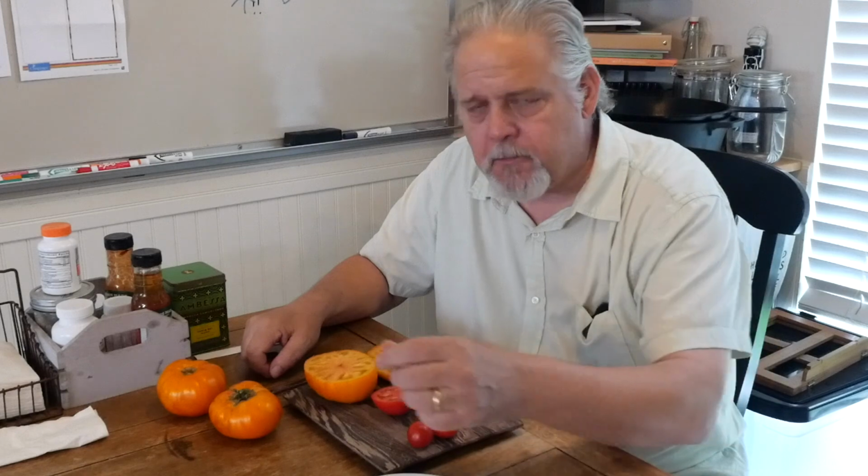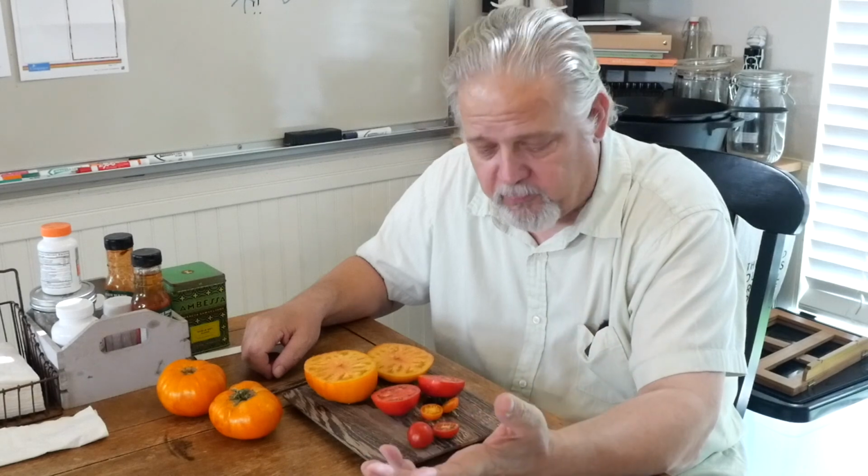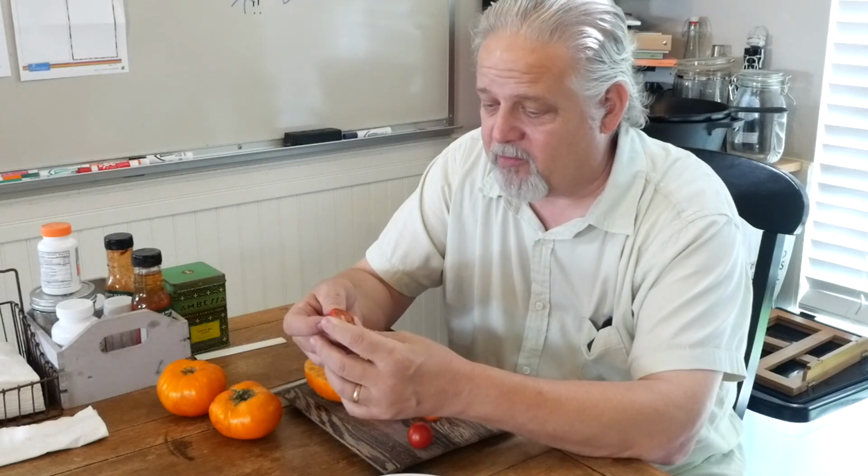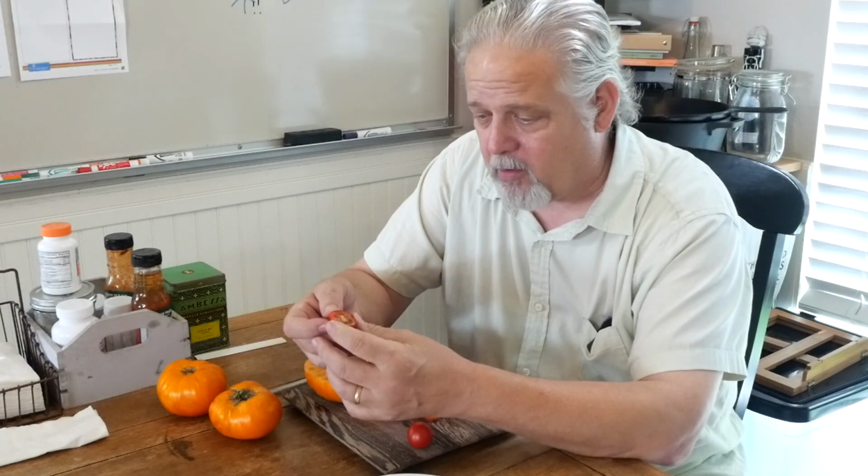Very delicious. The Edox is a very balanced tomato. It's not super sweet, not super tart, but it has that savory tomato flavor that you want from a good garden-grown tomato. It's versatile. You can use it in cooking. You can make sauces with it. It's got a lot of meat to it. It's not so juicy that it's all just seeds and gel like some of these cherry tomatoes are.